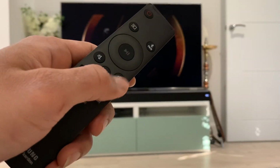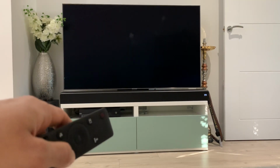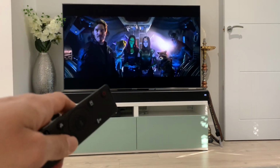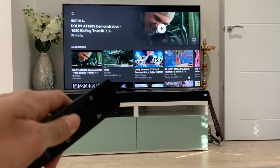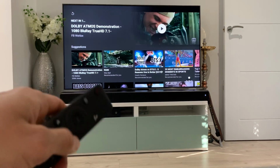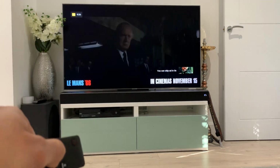So if you click on settings, as you can see on the screen now, it says bass, sync, center speakers, side level speakers, and this is your front, and here comes your rear speakers. So I put them on 6, which is the maximum you can go. Rear speakers top level, again it's 6.